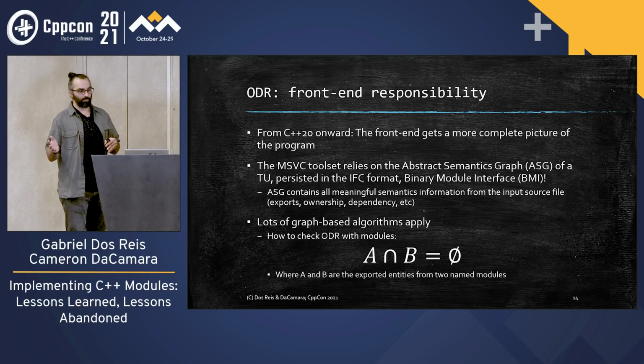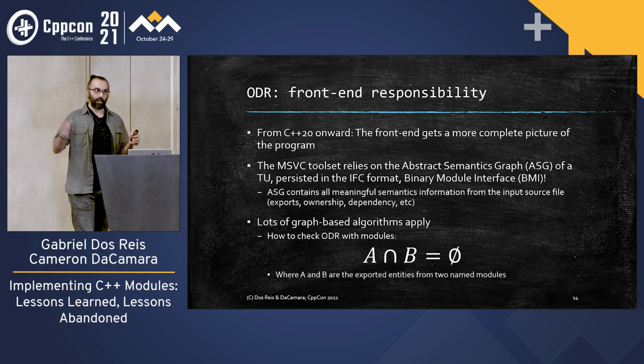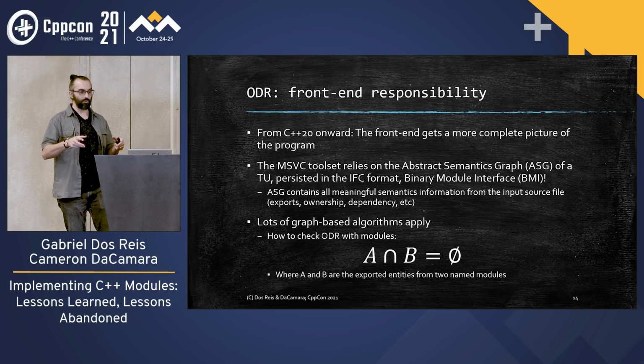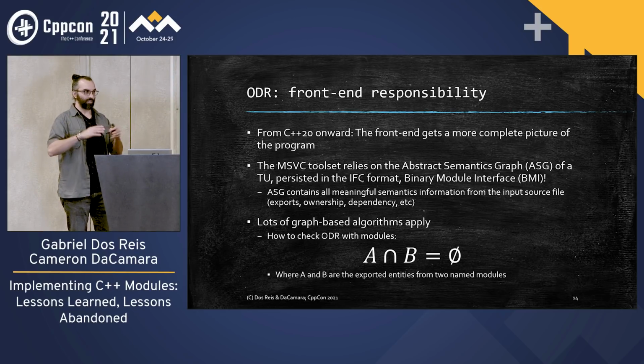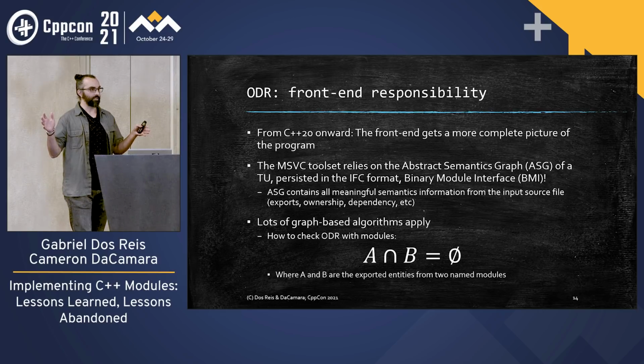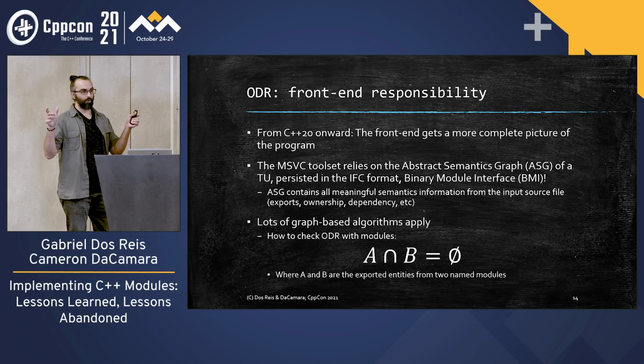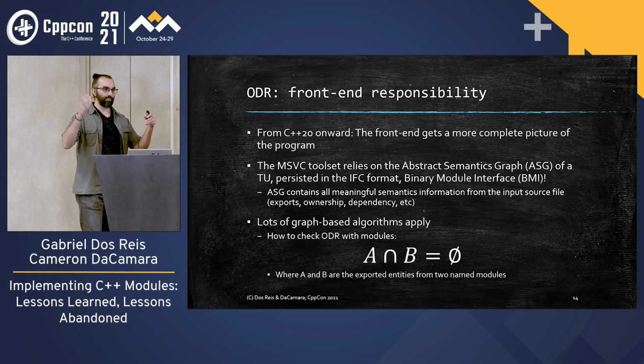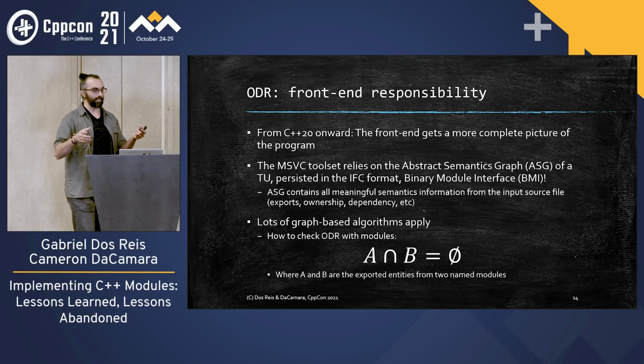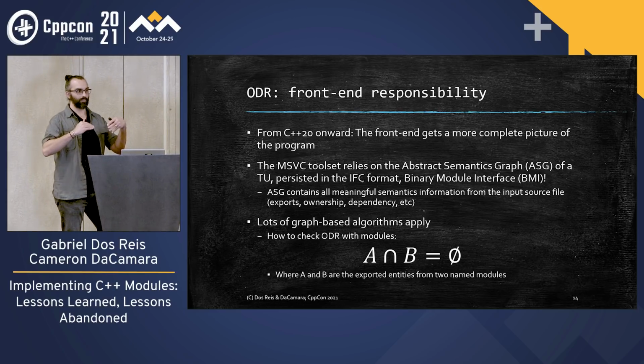So after C++20, things get a little bit more interesting. You can start to import more translation units into a single translation unit. And what this means is that the front end gets a much broader view of the entire program in this respect. So it can start to check ODR in ways that it couldn't do before. Because each of the translation units that are imported into that one translation unit were well formed when they were created, when you import them, they should be well formed in the context of the translation unit that you're creating.